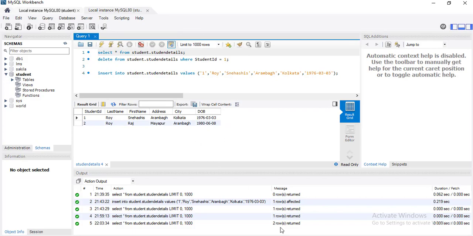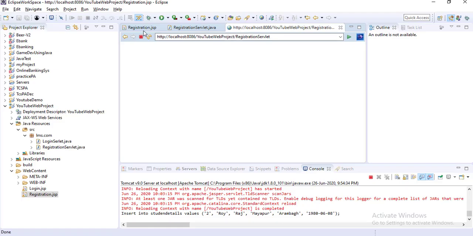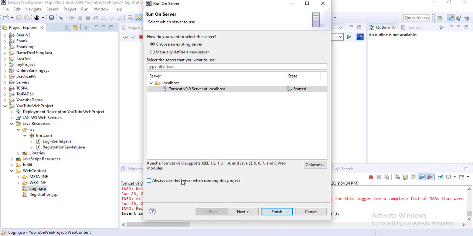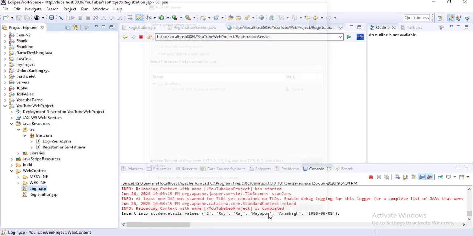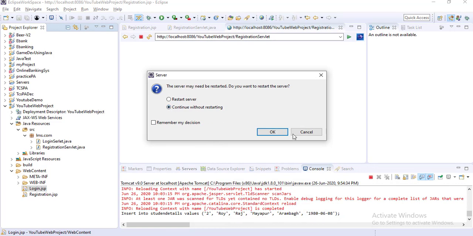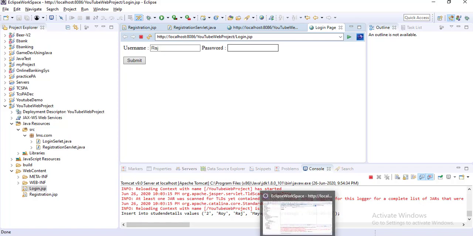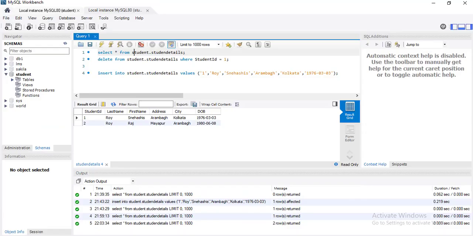Now if you go to the login page and execute this login.jsp, continue without restarting. You don't need to restart anything because I am not making any changes. Username suppose Raj, and the password I guess was date of birth.